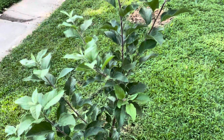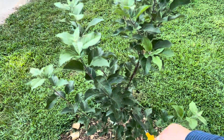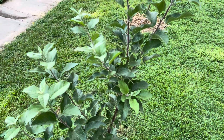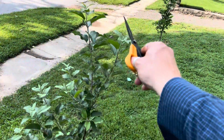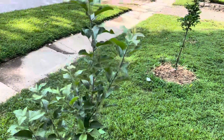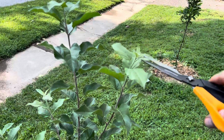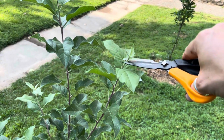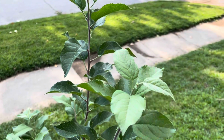So I'll probably, it depends, because I might cut these lower branches later on and this might become my main trunk. So for now, I'm probably gonna leave that, because eventually I might actually prune those off depending on how vigorous this upper portion is. So for now, I'm just gonna stick to what I'm doing, decide which direction I want this to go. I'm probably gonna want this to be my apical leaf. So I'll remove that. Make sure I didn't damage the bud right there.